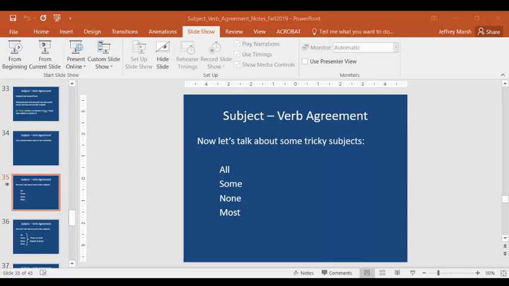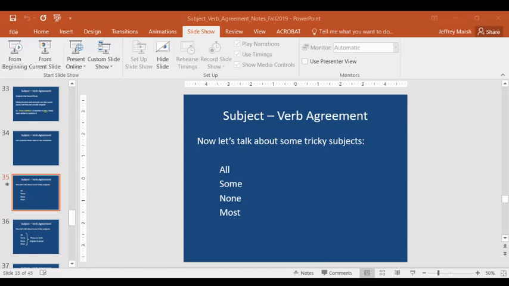So let's take a look at what we mean by this. So if I said all of the marching band members are tired from band camp, I get to use the word are, the verb are, which is plural. Even though it says the word all, the word members is in that prep phrase, and that makes the word all plural. If I said all the marching band is bored with the same old routines, the reason I get to use the singular verb is because all is now singular, because of the word band.